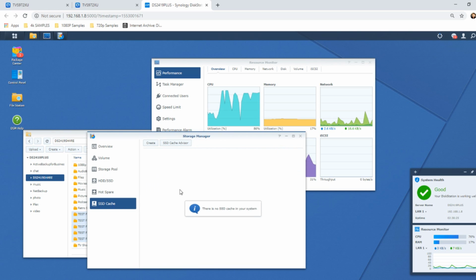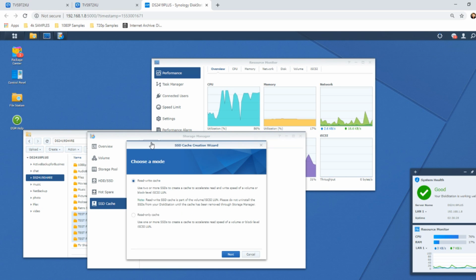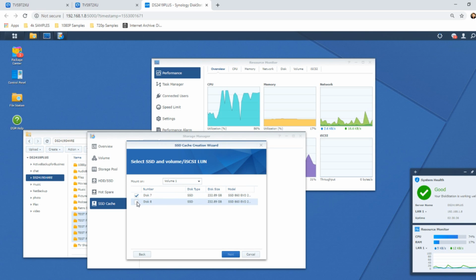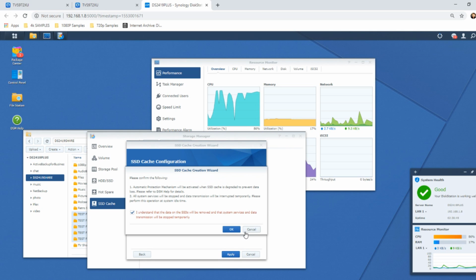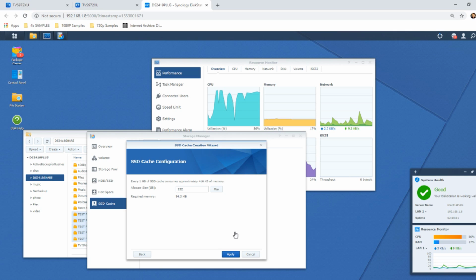So from here, we're going to go down to SSD cache. We're going to click create. We're going to do read-write cache, which is definitely better because it leverages the performance across 2 disks in a RAID environment. We're going to select these 2 disks. Going to click next. Select RAID 1, which is optimal for read-write cache with 2 disks. Click apply, and we're going to let this device create our area of SSD cache that's going to support that single hard drive inside the device.